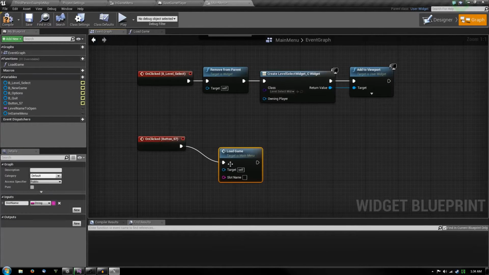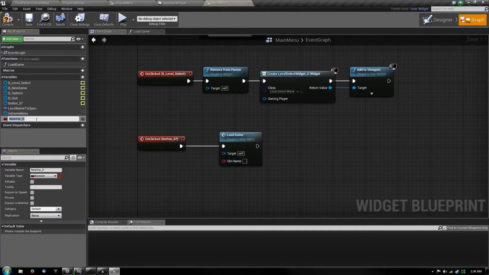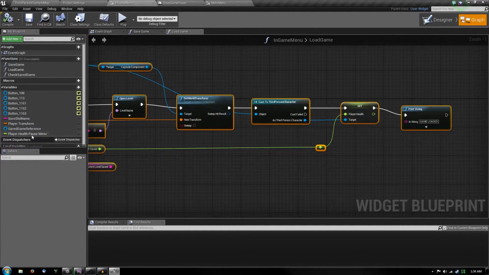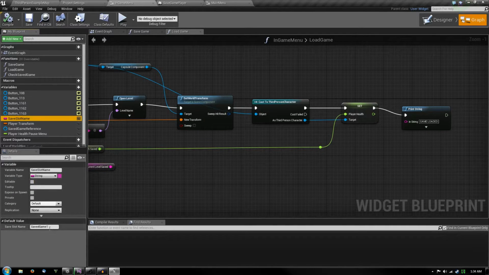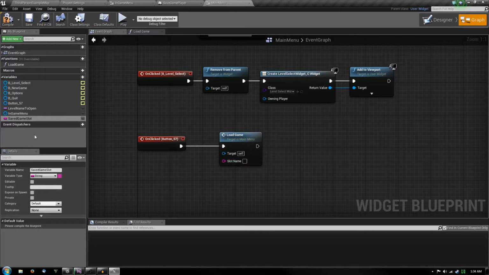So load the game here, and slot name, we will need a saved game slot. This will be a string, and in the in-game menu we have save slot name, save game 1, so that means here it will also be save game 1 and the slot name.